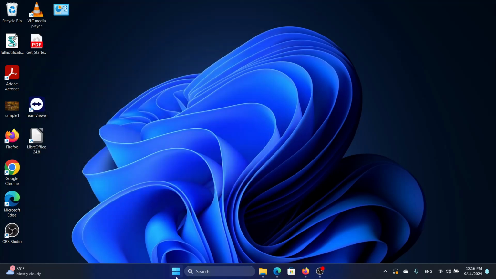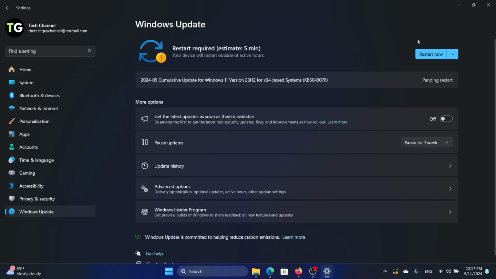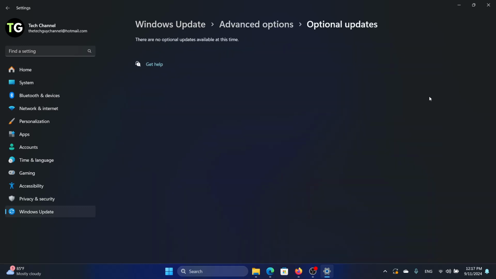Now if you want Windows to select the right drivers for us, if you've not gone for the scan for hardware changes option, then we'll go to Windows Update and click on Check for updates, and then we'll go to Advanced options, go to Optional updates, and install any device driver updates that are available here.